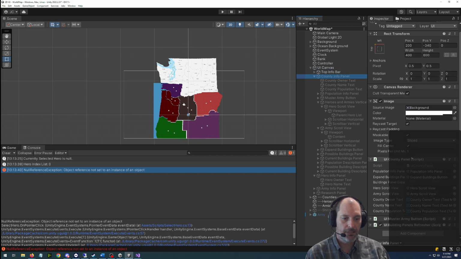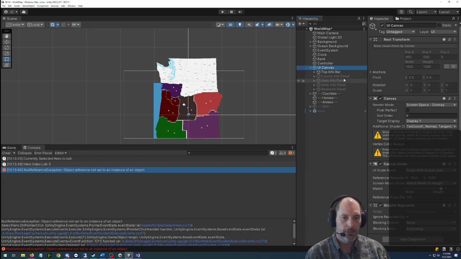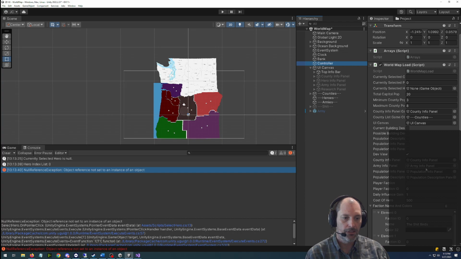Was I sticking everything to this? No. I just want to make sure all of the panels are in the right place. County, hero, army. Those are the three different panels we need. Were we sticking stuff on here? Oh, were we just putting it in the controller? We sure were.